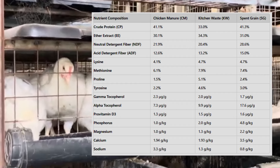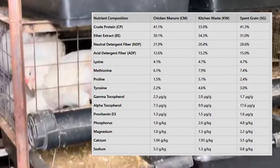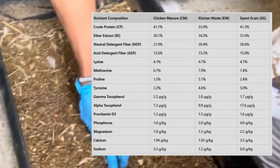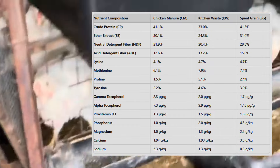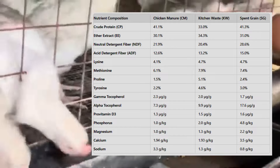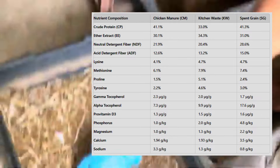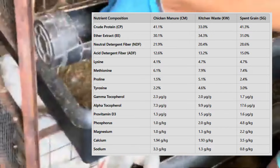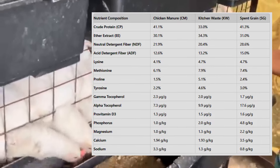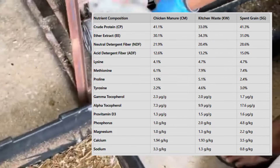Welcome to Radical Farming. In this podcast we will explore the most innovative and sustainable solutions for the future of farming. Today we're diving into an exciting topic that could reshape how we think about animal feed and waste management. This episode is all about Black Soldier Fly Larvae, or BSFL, and how they can transform organic waste into a high-protein, sustainable feed source for livestock. We'll give special attention to chicken manure as the best substrate for growing BSFL quickly and efficiently in just 21 to 28 days.